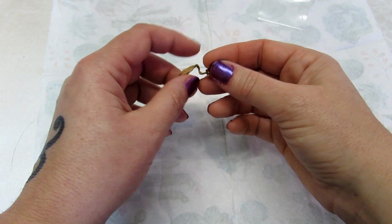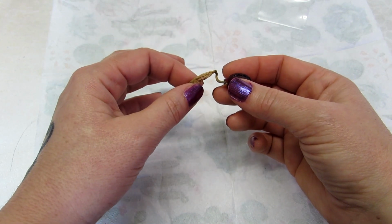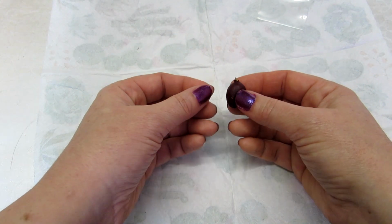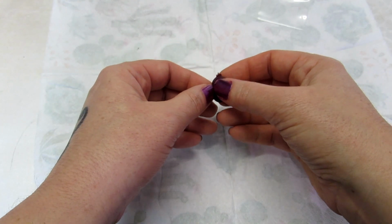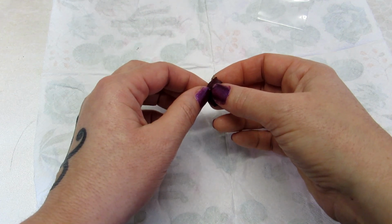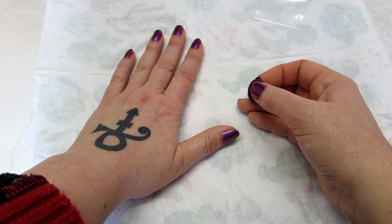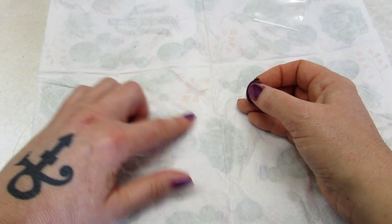And all you need to do then to harvest, so this by the way is the dried flower part. That was the original flower that's died back, and I'm just going to twist that off because that's not needed. Crack it open. You want to make sure as well that your hands are clean. I wouldn't be doing this with dirty hands because you want to keep the seeds fresh. What I'm going to be doing is separating the seeds from the fruit pulp inside and then spreading the seeds out onto this clean paper towel. Leaving the seeds and pulp to dry, probably for an hour or two till it's totally dry, then rubbing the seeds off to separate them.